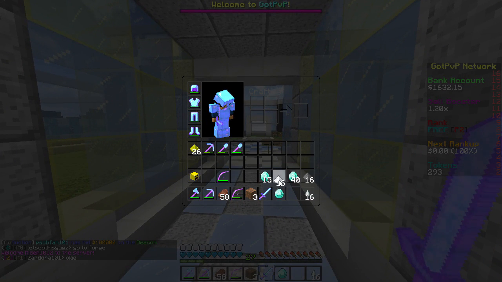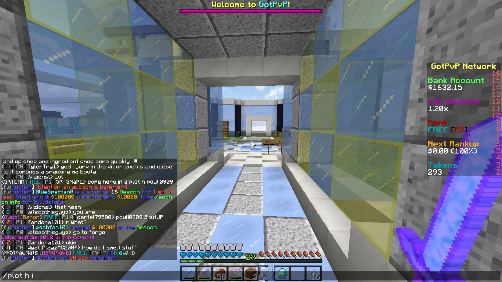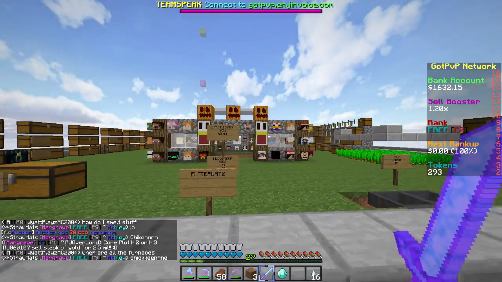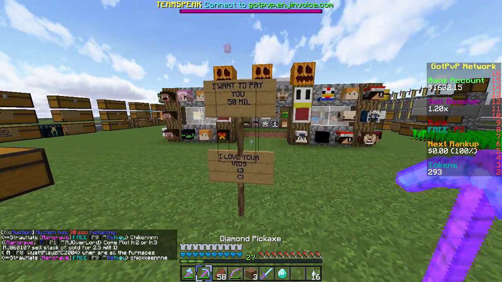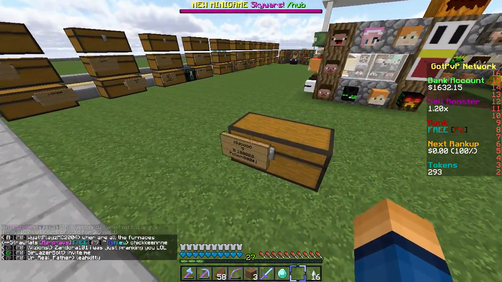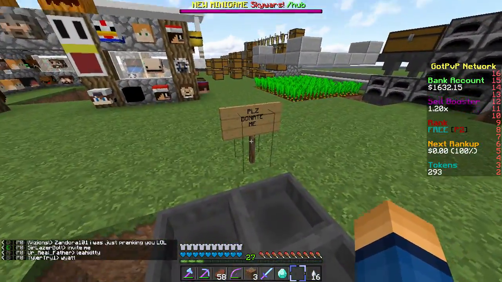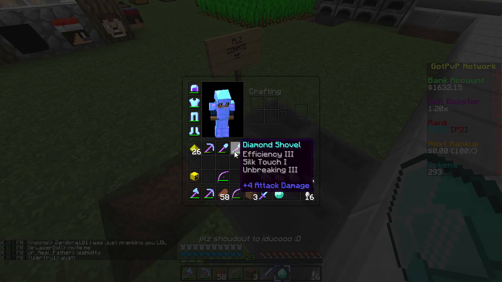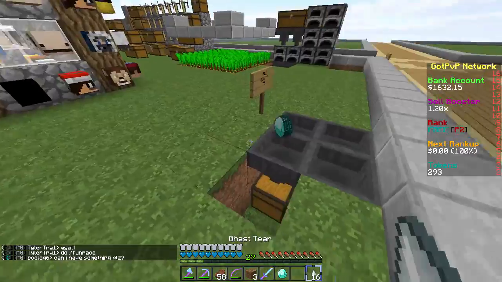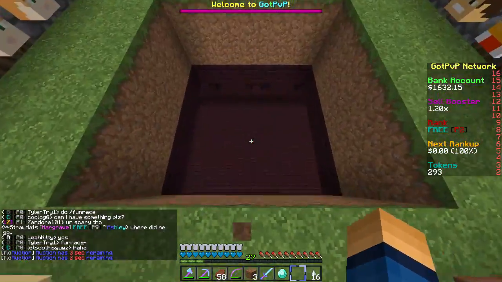We have this plot H. Oh, I got it. ElitePlayz, I want to pay you 50 mil. I love your videos. Oh, cool. What is this over here? Buy potion. All right. What is this over here? Please donate to me. Alright, we'll donate to him. We're going to give him 40 diamonds. There we go. Does that work? Boom, 40 diamonds to him. I think that was his donation as well.